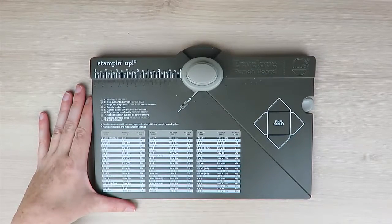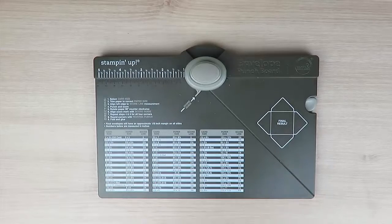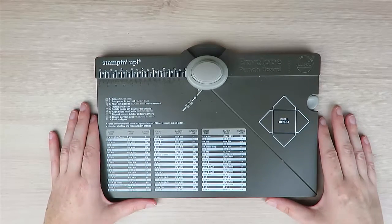In today's video, I'd like to introduce you to Stampin' Up's envelope punch board. The punch board is a portable and easy way to make envelopes in many different sizes. You can make big, small, or even non-traditional envelope sizes.